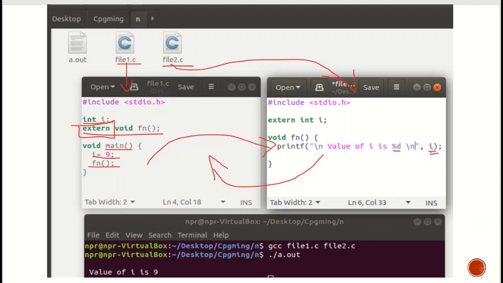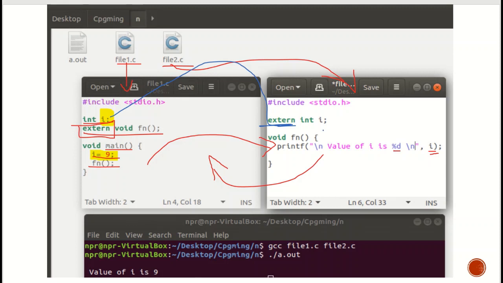It will get the value of i from the main function, because the value of i is given in the main function, and this is declared globally, and this i is made available in file2.c by using the keyword extern.